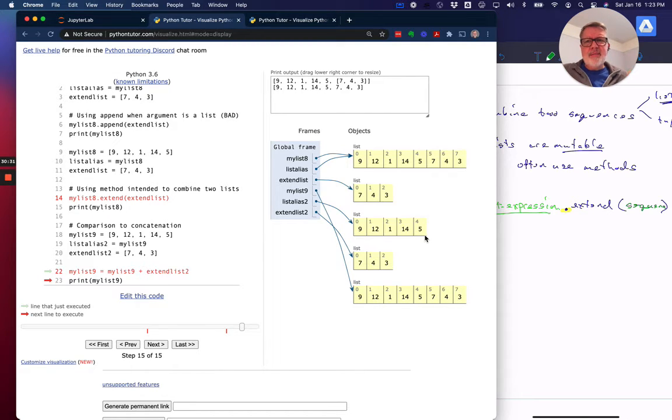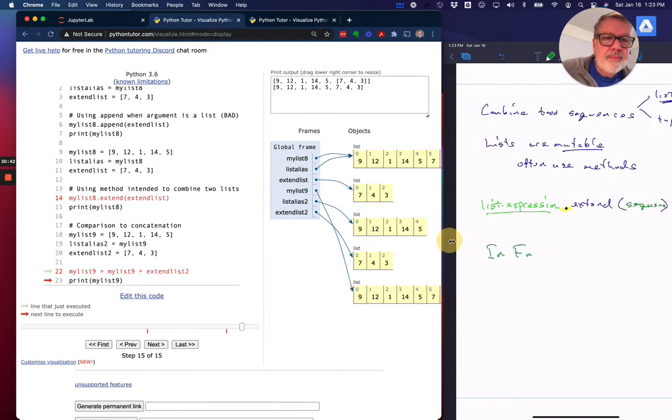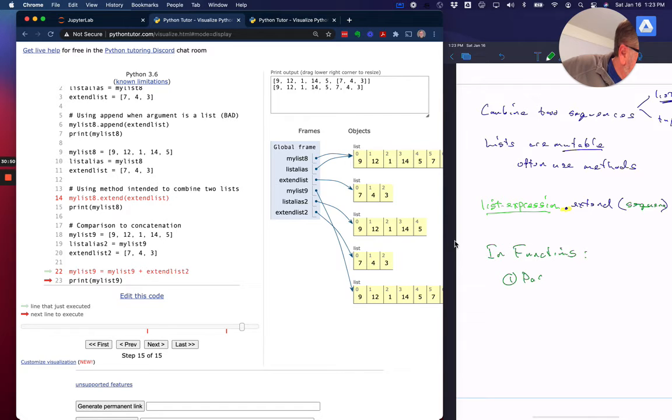The reason this is important is when we look at functions. If we pass a list as an argument, then that list becomes the parameter, and that variable is an alias.